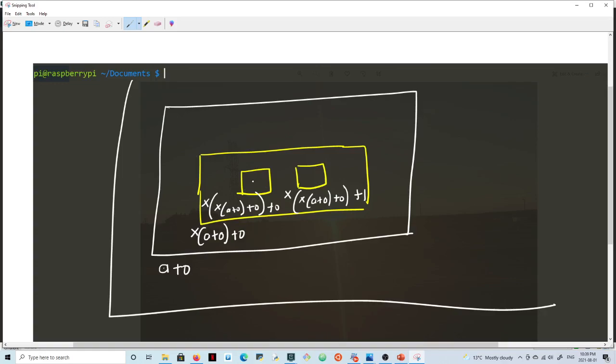So if the value here was 1 and here was 2, to get this 1, I will have to do asterisk of asterisk of asterisk of a plus 0 plus 0 plus 0, that's the 0 here, right? This will give me the value 1.